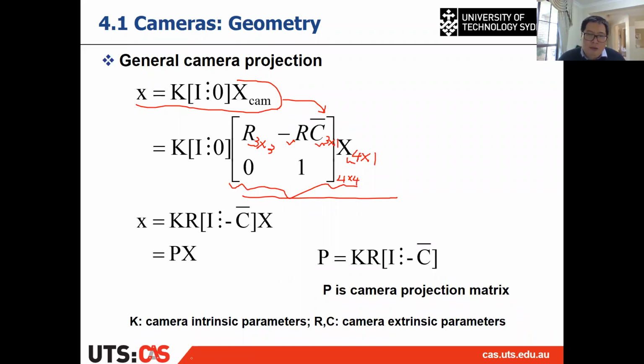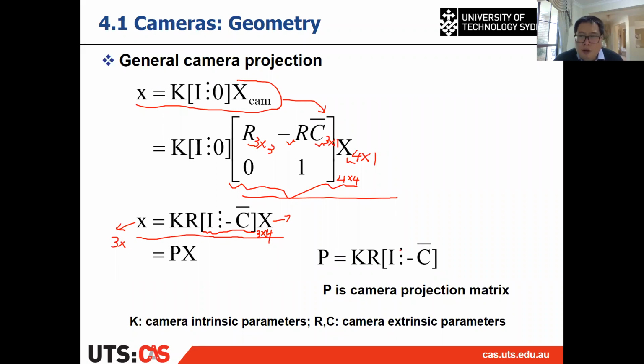Then we can rewrite it to a general formulation. It is something like that. And as I mentioned before, this is a 3x4 matrix. And do remember, this is a 4x1 vector, and the small x is 3x1.